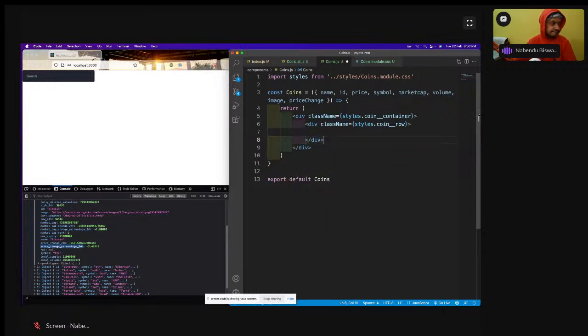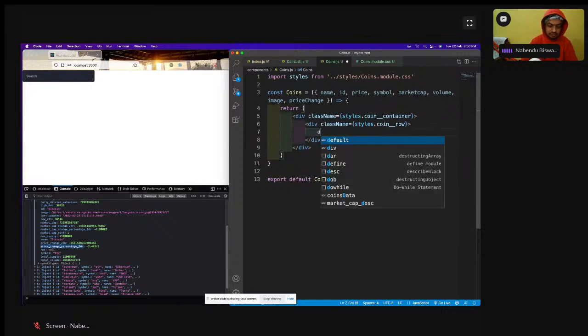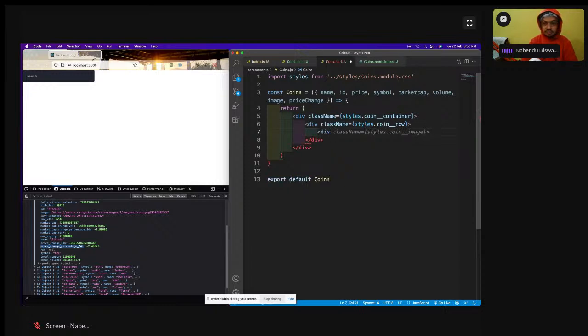If it's ending here, className equal to styles dot coin, and this div is also ending here.